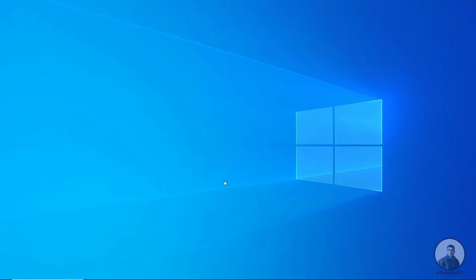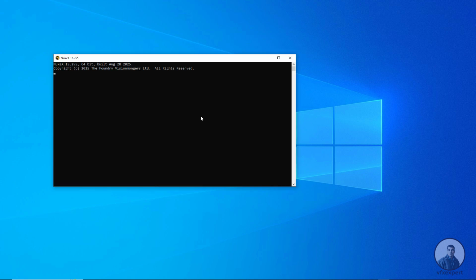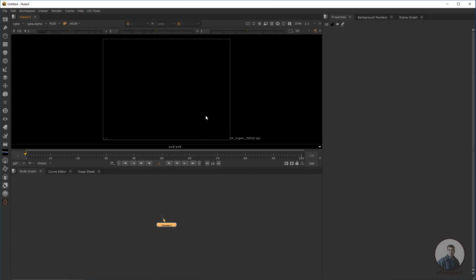Now I'm going to open up Nuke and check all these plugins inside Nuke. I'm using Nuke 15.2 here, and you can also install this script inside Nuke 16. So now we are inside Nuke. In this toolbar, you will see I am getting 2 extra icons, this PixelFudger icon and also this CollectFile icon.